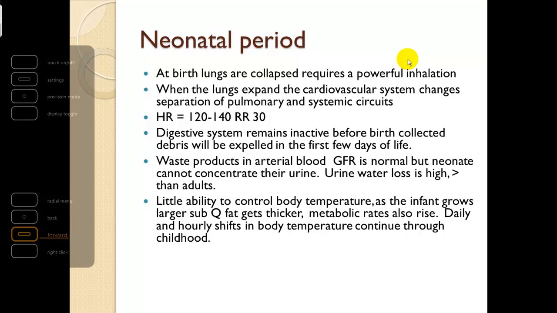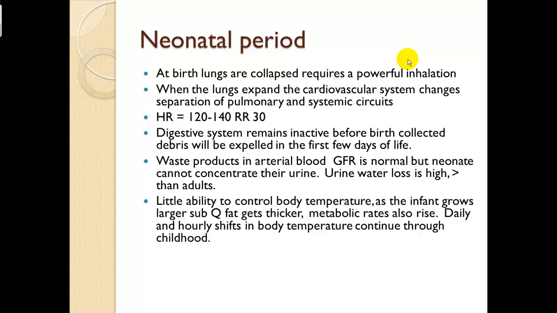Easy way to do that after delivery is to place the mom so that the child can suckle on top of mom's chest and kind of apply a barrier there. One of those space blankets or something over the child so that there's a layer so that mom's body heat can generate warmth for the newborn baby.